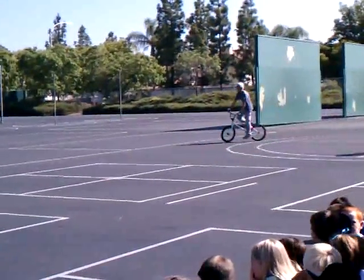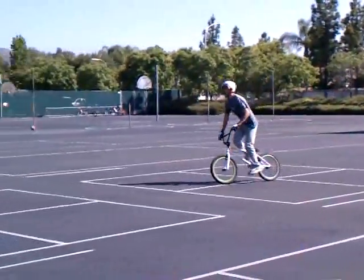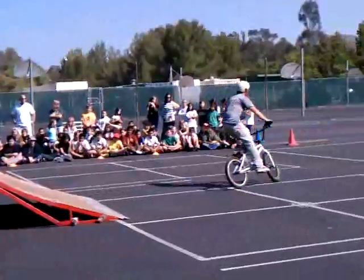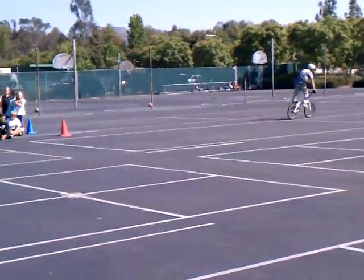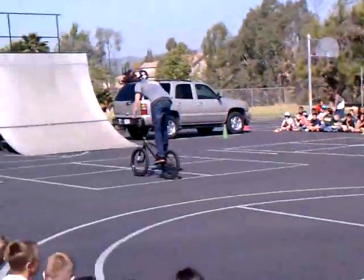What do you guys think of these lift tricks? You guys like that? Freestyle bike running on the edge of that, right there. What's lunch today? We're going to keep it going. Make these guys work really hard for you guys this morning.